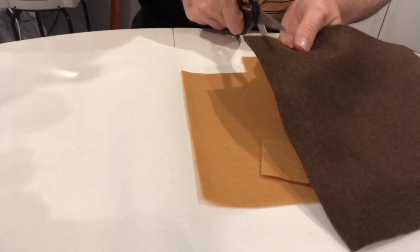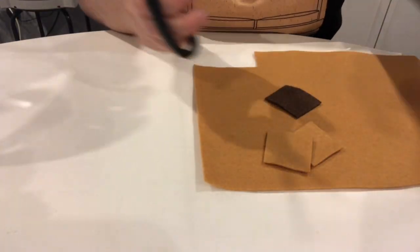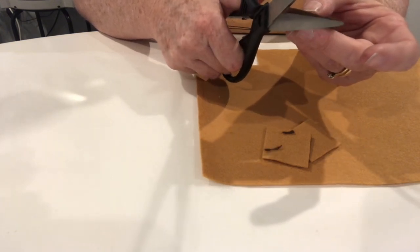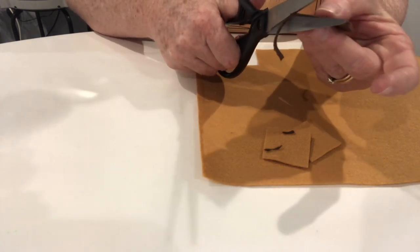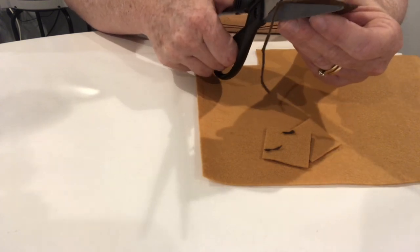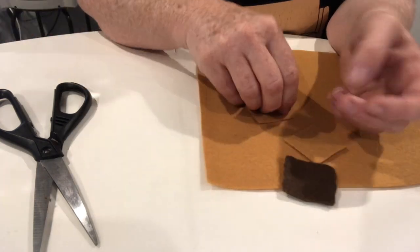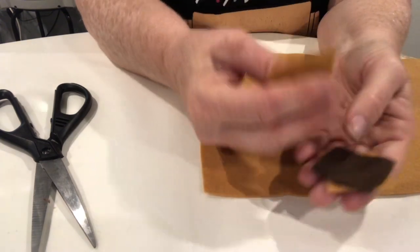Now we are going to cut some chocolate. So I've got a darker piece. Now I could be fancy. Let's make it a little bit fancy around the edge so it looks a bit different to our biscuits. Really don't need to do that, but I make it a little bit fancier today. So we've got our biscuits. We've got our chocolate that sits on the biscuit. But we're missing our marshmallow.